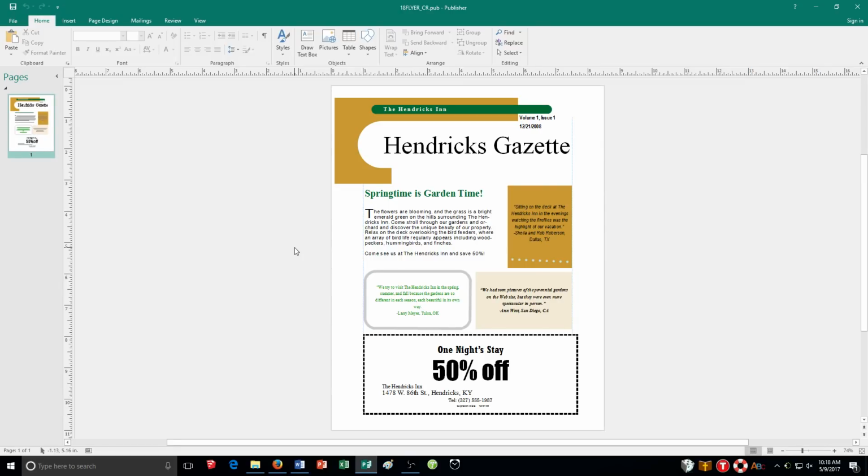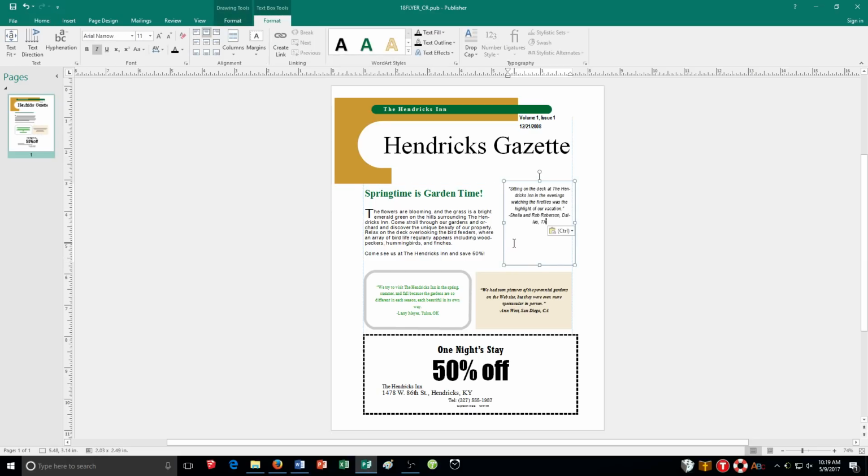First thing I'm going to do for step number 3. So step 3, copy the text from the gold background pull quote box, the one that has "sitting on" and continues, to the clipboard. So let's copy that text. So I'll select it, Control C, copy it, and then it says here delete quote box. So I'm going to do that. Next step is create a new text box in that spot. This is step number 4. Create a new text box in that spot where it was and paste the new text into the new text box. So I'm going to create one about the same size and then paste.